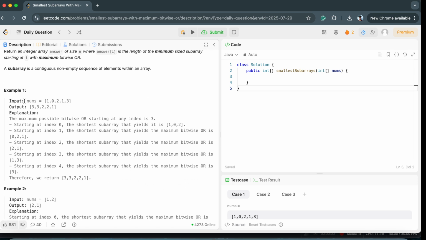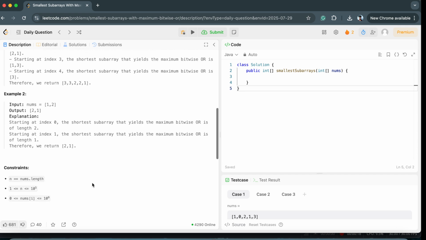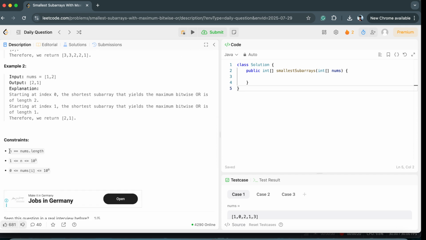In input, we notice that we are given an array and it is expecting an array as an answer, right? So these are the constraints, and it is really necessary to go through the constraints every time whenever we are trying to solve any question. This gives us clarity on what it is trying to expect, the time complexity that it is trying to expect. Here n, the length of this array, goes all the way to 10 to the power of 5. So it is clear that we have to write this code in n log n or O(n). We cannot write this code in n square time complexity. That is the clarity that we can get.